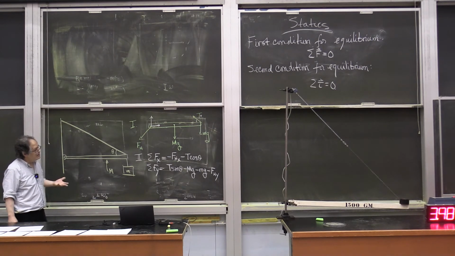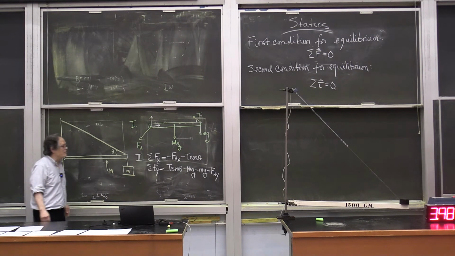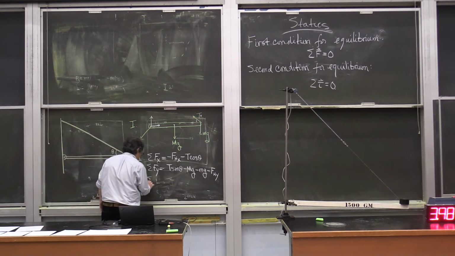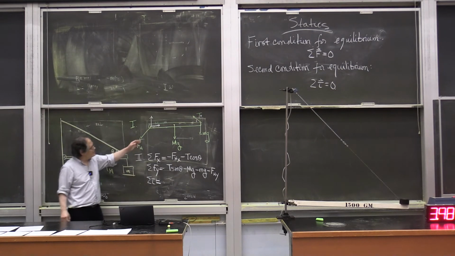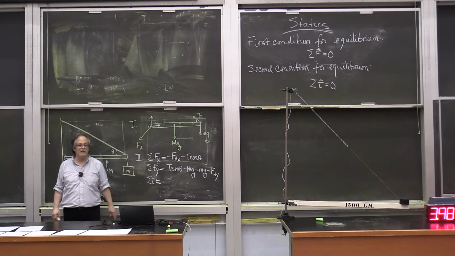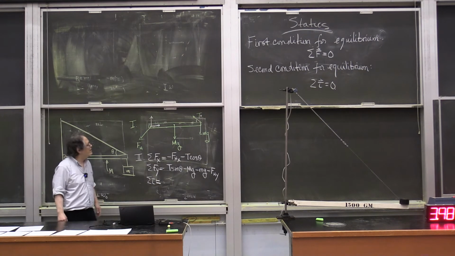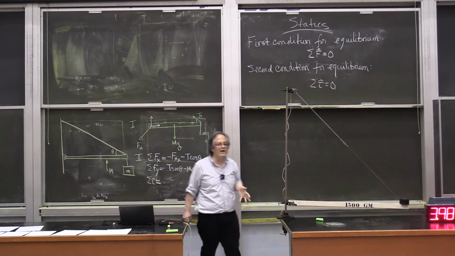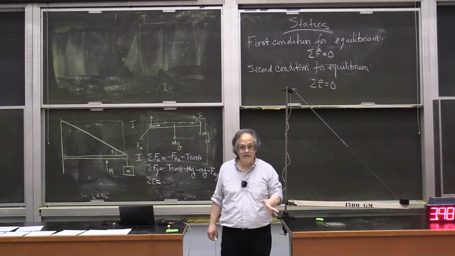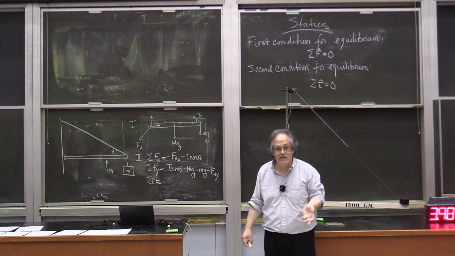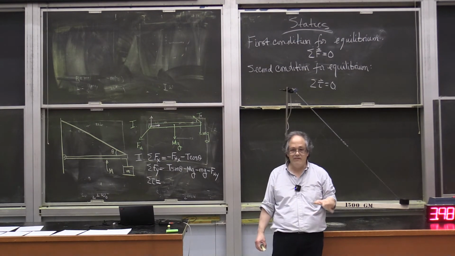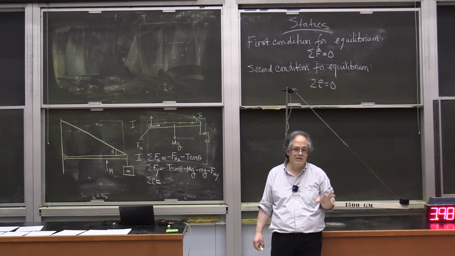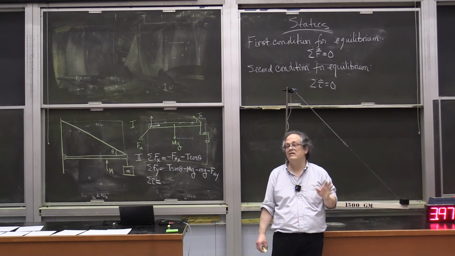And then the third thing I have to sum is the torques. FH acts through the origin, so it provides no torque. R is 0 in that case. Mg, however, acts at a distance L over 2. Now, I didn't give you the length of the rod, but I need it to calculate the torque, so I'll introduce it. I just have to make sure that my final answer, in other words, my expression for FH and T, doesn't contain it.